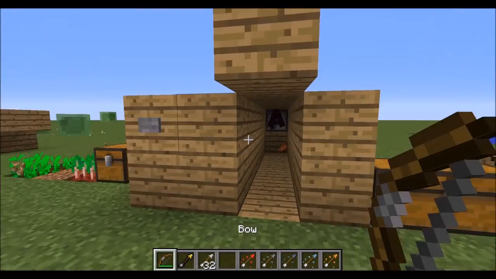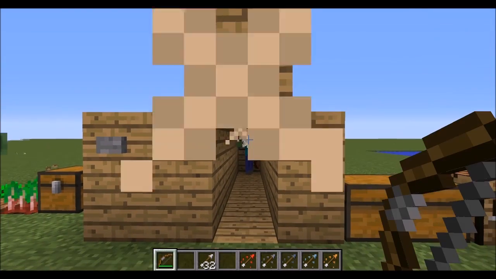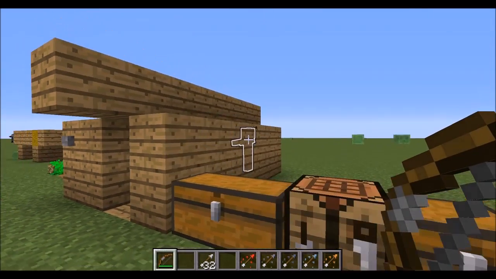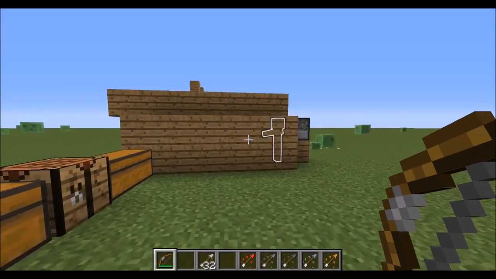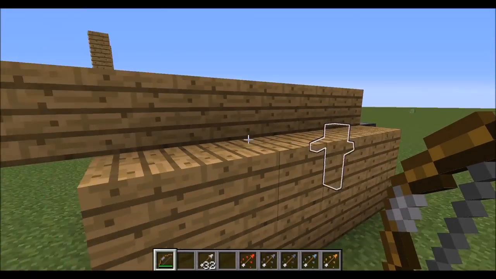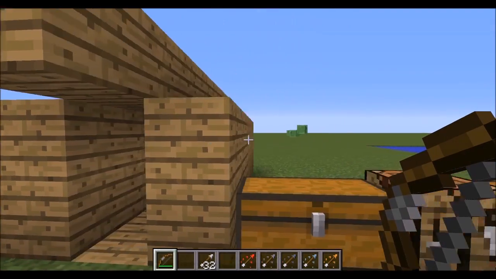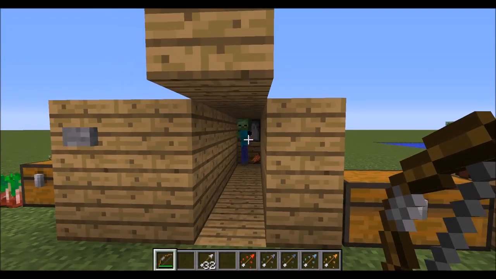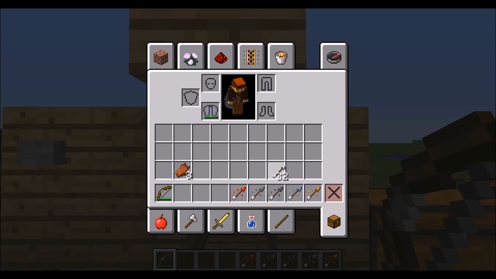So, the first thing is we actually have the spectral arrow, which if I shoot something with that, puts an outline around it, and now I can see it through walls. I can see the outline. So that could be useful if you want to track something, maybe see a creeper in a cave and you want to make sure he doesn't sneak up on you. So boom, spectral arrow. It doesn't actually last very long though, so it may not be all that practical.